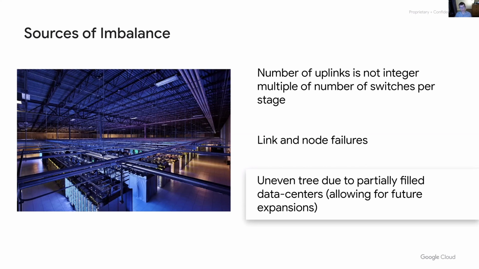And so it's very common that you want to have these incremental deployments. And what that means is that these Clos topologies sometimes become imbalanced or not optimal because you don't want to go to the full size just yet, and you want to be able to incrementally deploy more capacity as needed.